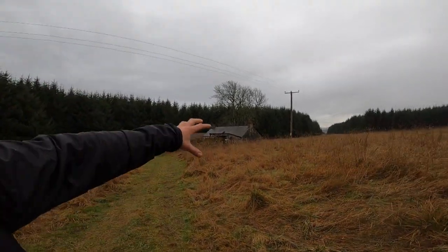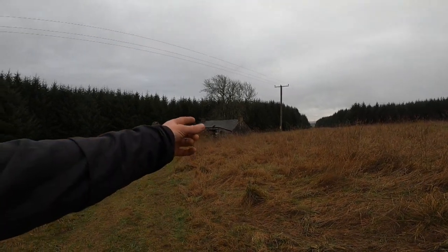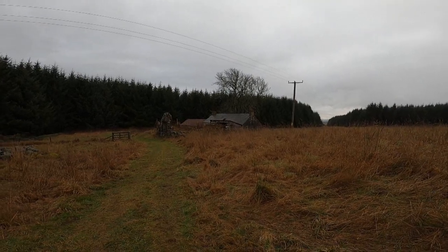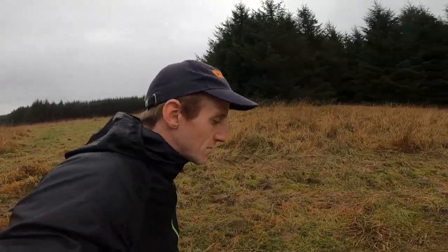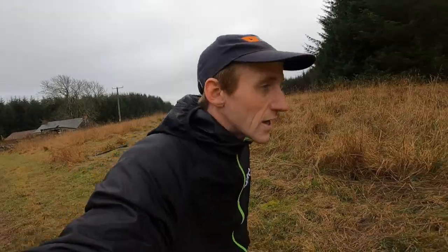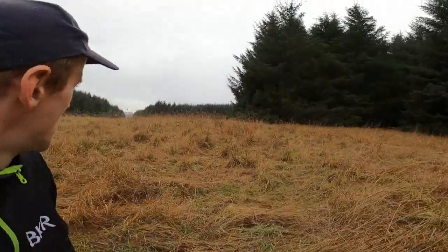It's cool just to imagine the folk that lived there. I'm not sure if they had a wee vehicle, some sort of horse-drawn cart maybe they kept in that middle garage. No, unless somebody used to come and use it as a holiday house at a later time even. Maybe in the 50s they came up here in their old vintage car, spent their summer. History like that, folks, it's almost gone. And this landscape is majestic.